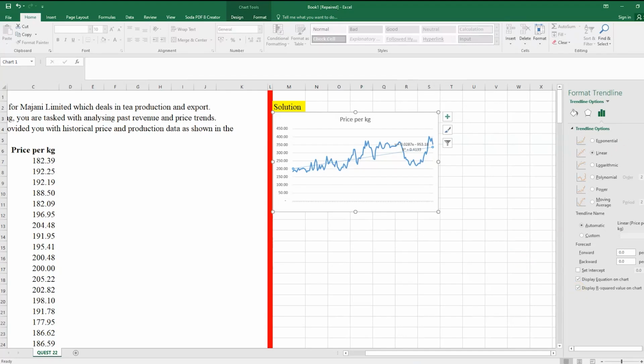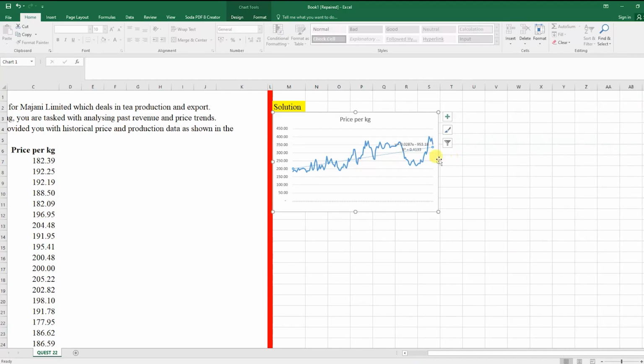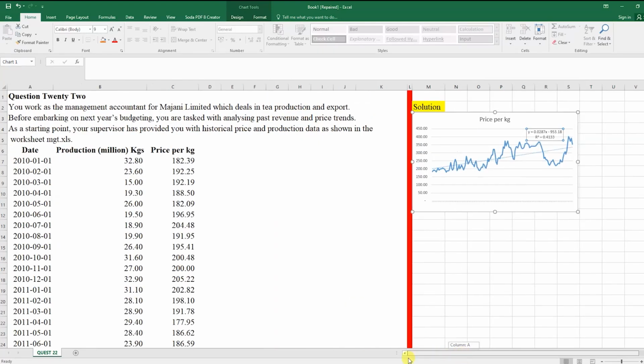And then we can close this part here. And for a clearer picture, we can place the equation just above there like that. And then also what is going to appear is the R squared. Now that's much clearer as compared to where it was initially placed right there. So this is our part A. We can then move ahead and try and identify what we've been asked for part B.